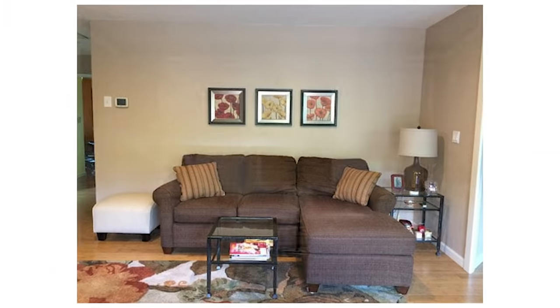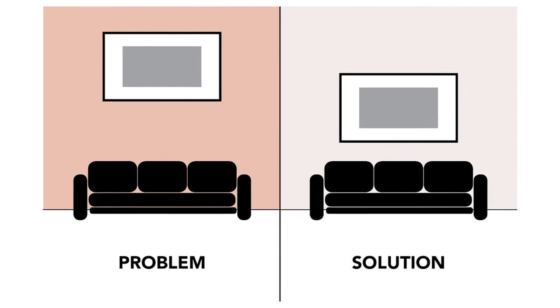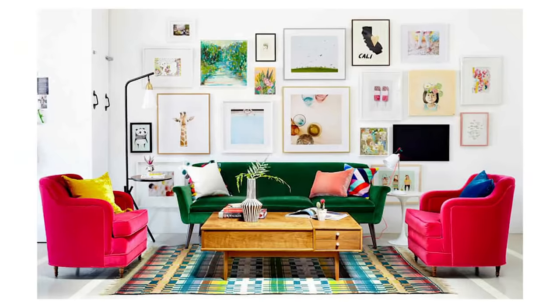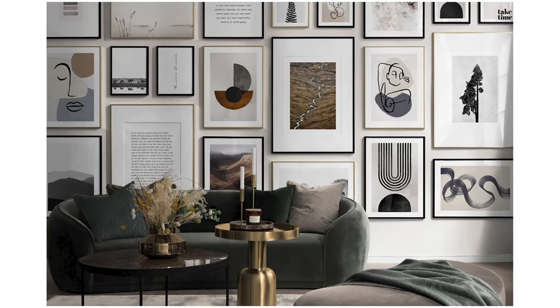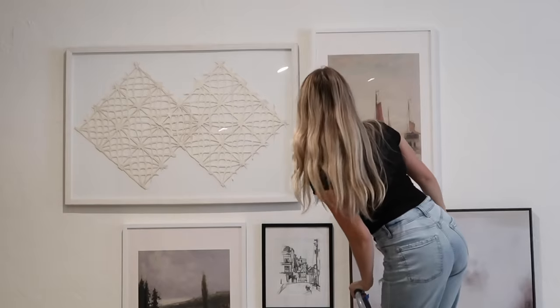A huge design mistake that can throw off the entire design of your room is incorrectly hung wall art. If you hang your artwork too high or too low, it's going to throw off the entire design. Think about hanging your wall art at eye level so you can enjoy your space as a whole. If you're hanging wall art above your sofa, make sure it's about 12 inches away from your sofa and it doesn't get too much higher than that. Once it's hung too high, it won't look like it's designed with the sofa in mind. When it comes to hanging multiple pieces and creating a gallery wall, you need to make sure that you place your artwork close enough together and not too far apart. Sometimes when there are big gaps between each frame, it looks a little scattered. Three to four inches between each frame is a great distance. It always comes down to those little nitty gritty details, but if you keep them in mind, your space will look a million times better.